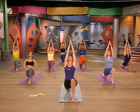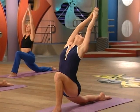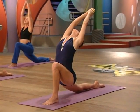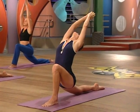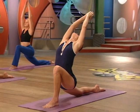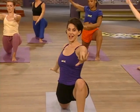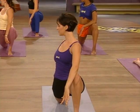On the inhale, reach up, get tall. Exhale, sink the hips down. Inhale, reaching up, really getting tall. Keep sinking the hips. And inhale. As you exhale, the left forearm comes to the inside of the left knee. Right hand comes to the back of the right leg. And twisting to the left.